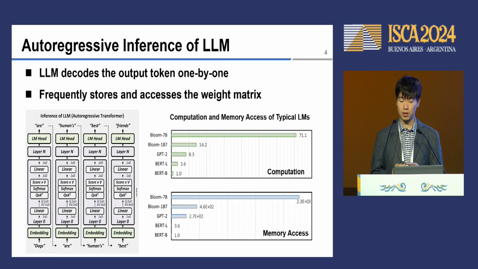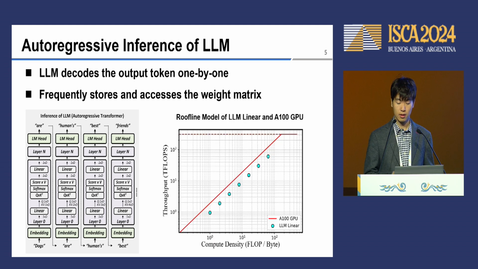Also, the LLM is distinguished from traditional neural network or transformer models like BERT. It generates the output tokens one by one. Each time, the model takes a prompt and the previously generated tokens as the input and generates a new word, and then the next one. So it needs to fetch the entire model again and again for each word's generation. We can see from the chart on the right that the memory access of large language models grows about 10 times faster than the computation. And so we can see that LLMs are heavily memory bound, especially in the decoder part.